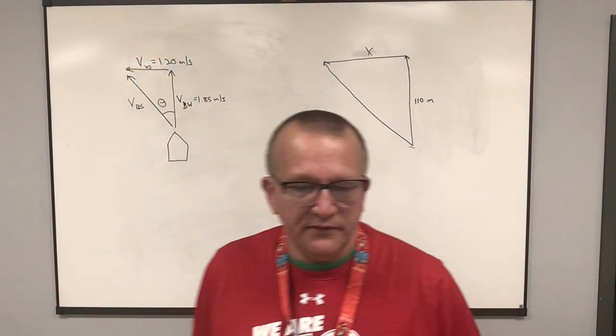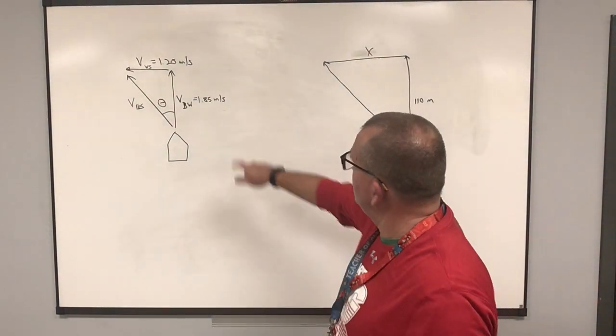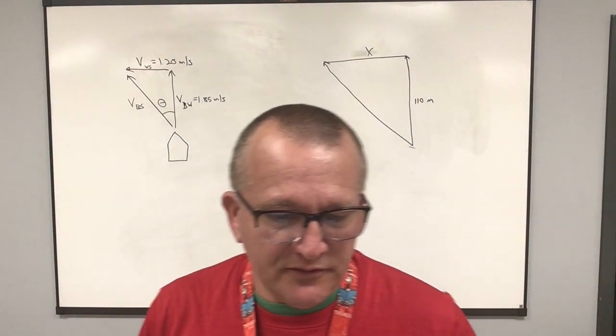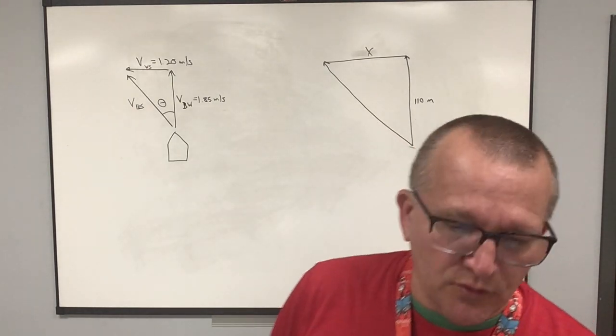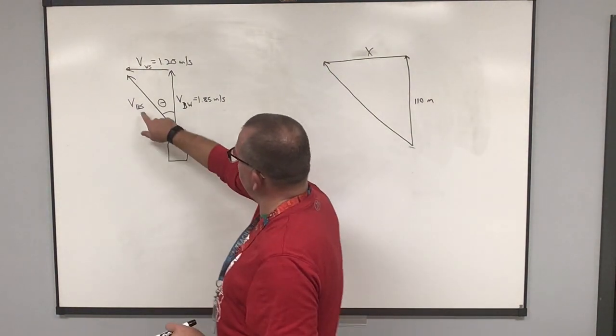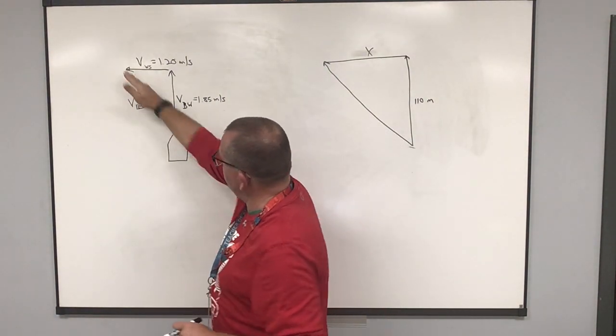All right, example 311, heading across the river. Same boat that we had in a previous example. So going 1.85 meters per second, heads directly across the river whose current is still 1.20 meters per second. What is the velocity of the boat relative to the shore? So we're trying to find this, okay? Because we're going this way, the current's pulling us this way, so we're going to actually travel in this direction.